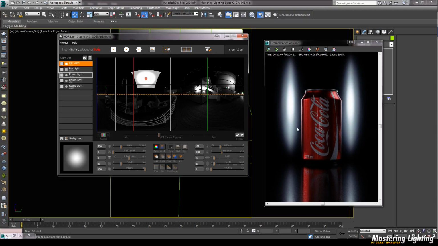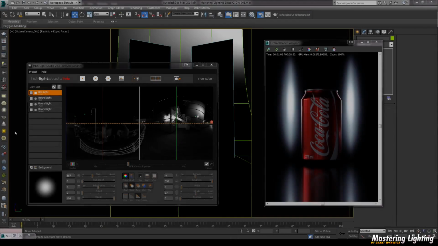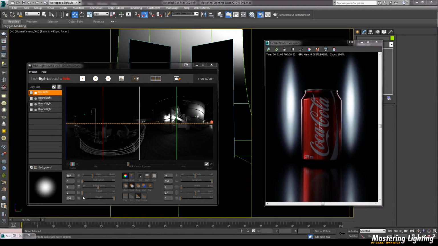Okay, so we've got the subtle HDR back in here now, and now I'm just going to run you through the different types of lights I've loaded up onto the can itself to assist in layering over the top of the HDR we've got here. So about halfway through creating the lesson, Tim Harding sent me some reference of some cylindrical product visualization shots, and a couple of them I really liked because it relies on a much more simple lighting setup.